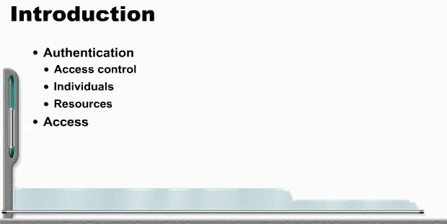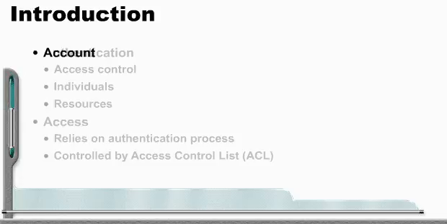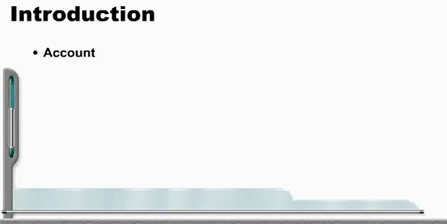When I talk about access, we have to realize that access is controlled by linking individuals and their permissions to a specific resource. In other words, it's very rare that I just give you complete and total power over a specific resource. Usually, I tie a subset of permissions or capabilities to a resource and then link that to you as an individual or to your resources. Again, to reiterate, access relies on the authentication process. And we use what's called an access control list, essentially a list of entries of individuals or resources that are allowed to get access to a resource, along with their specific permissions to that resource.